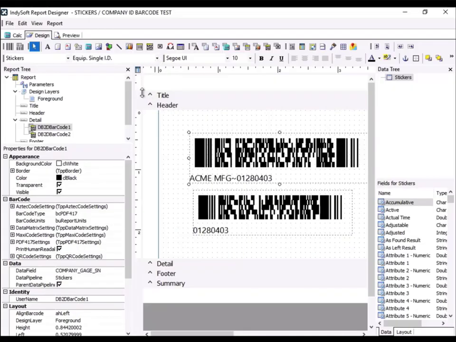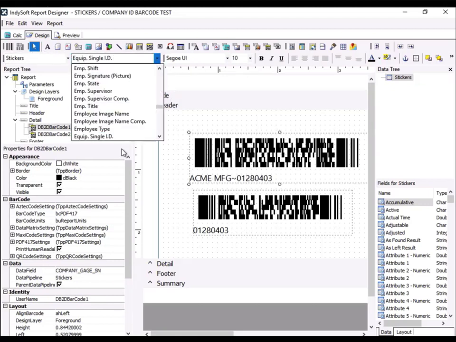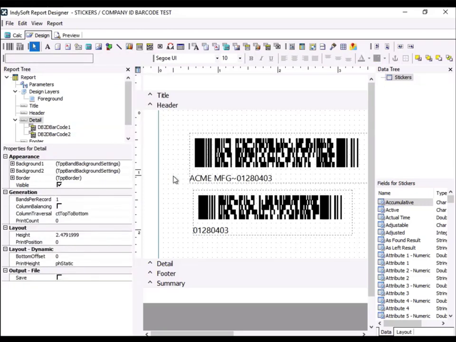So you're used to having a barcode like this. Sticker and ID in the tree. But you can choose this new option of Equip Single ID. And what that means is it's going to include the company. So anytime you scan that barcode going forward, it's going to know what company you're in. So let's say you have a receiving event, and for some reason you're getting assets in from multiple customers in that one receiving event. Let's say one company has 3 branches, and you keep them as 3 different companies in IndySoft. You can scan all of them in, and it will know the appropriate company and ID to bring that in. Just a nice quality of life feature.